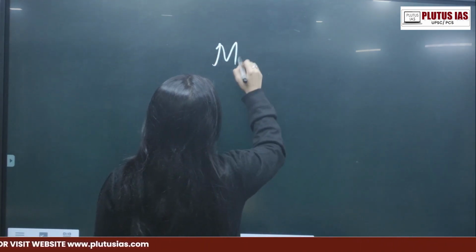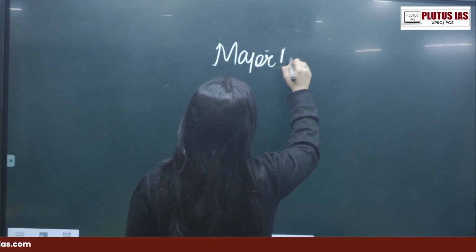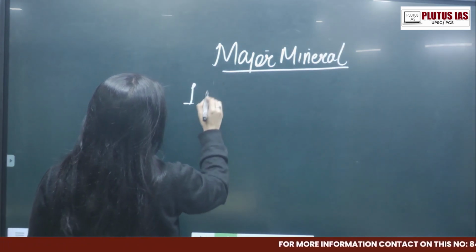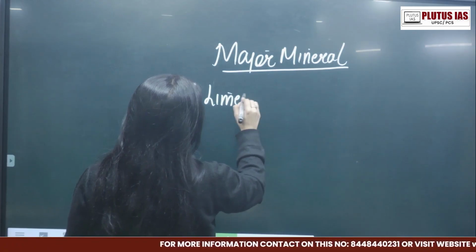So, talking about the mineral resources, it's quite rich in minerals. The deposits are found in abundance, especially the non-metallic minerals, which are limestone and rock salt. I'm talking about the minerals first, and then we'll take the areas and districts along with it. So talking about the major minerals, the first mineral that I have taken is limestone. It's a non-metallic mineral.